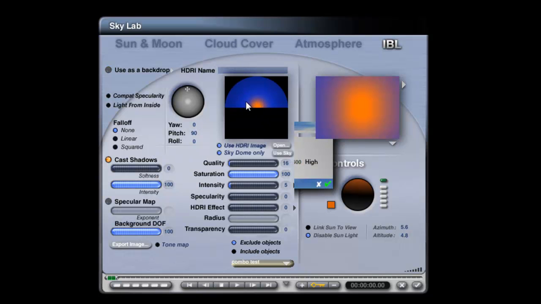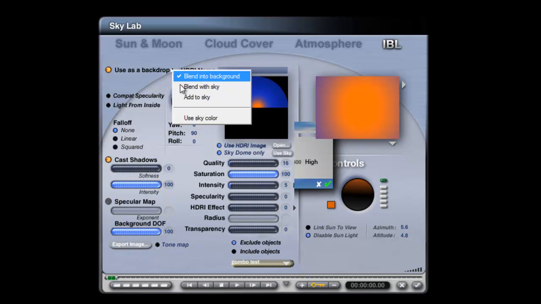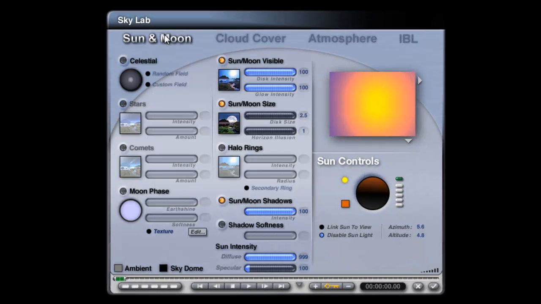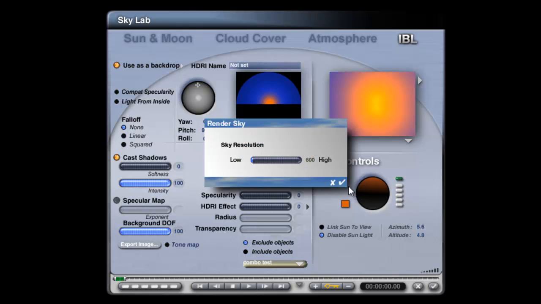You see, I've also included the blue of the sky, so if I now add this, it'll look different again from how it did before. It's not quite as intense, but I've got the blue in the sky, so I might not want that. I'll have a look at this glow intensity, I'll make that less, and then generate the sky again. You just keep doing this until you're happy with the results.